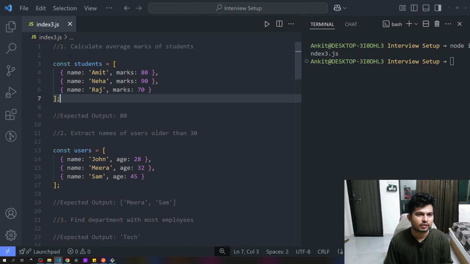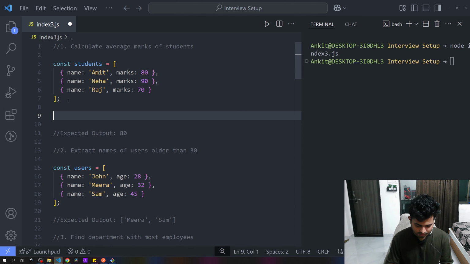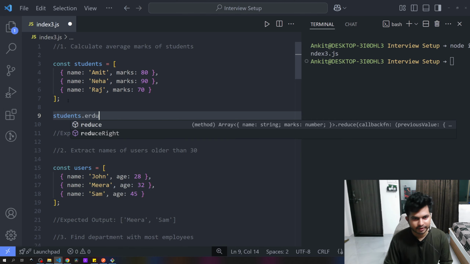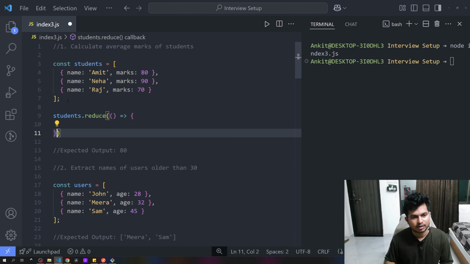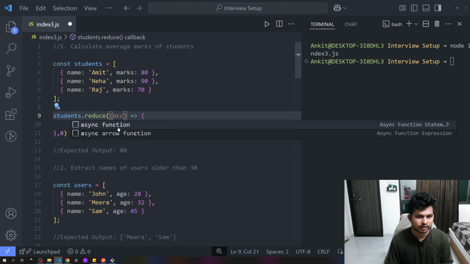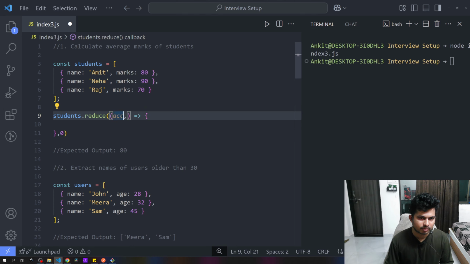Question number one is to calculate the average marks of students. This is a basic question, so we can use reduce here, and inside we pass the callback function and a second argument, the initial value for the accumulator. The second parameter of the callback receives every object implicitly, every indexed value of the array.